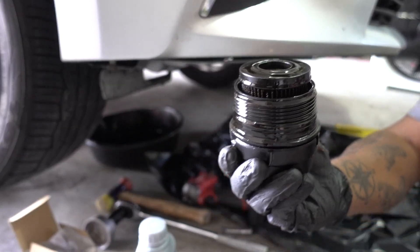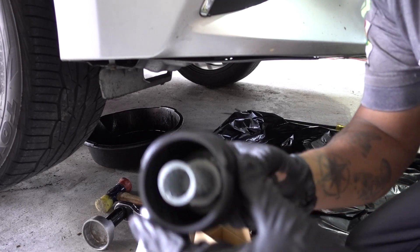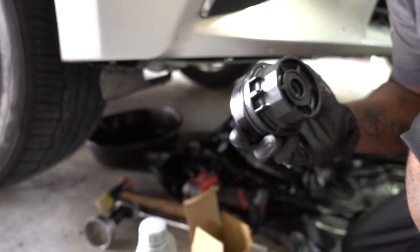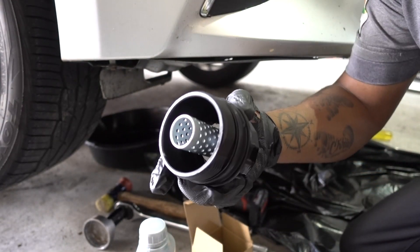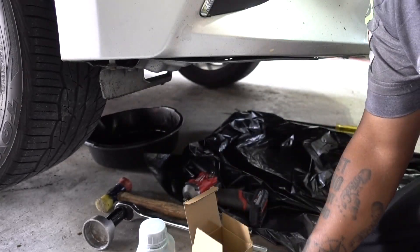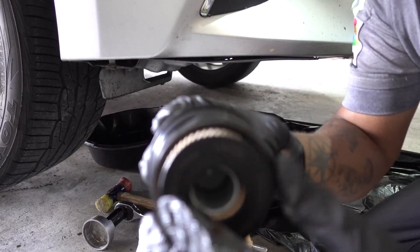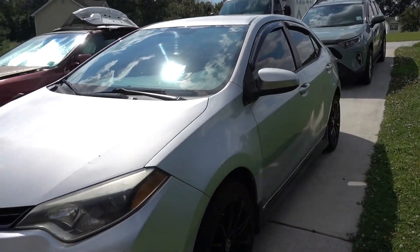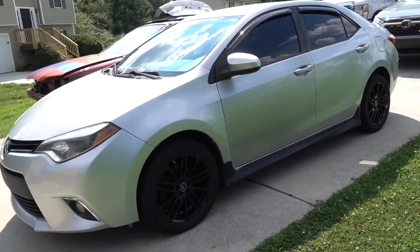That housing gave me a lot of trouble last time. I should have put the impact last time, but I didn't. We got it out. Now for the new housing — my tool has those little cutouts for the little lips or ears, whatever you want to call them, so you have more grip. That saved my day. This is a new one with a new O-ring. The customer got this one, so pretty much he's been running this type of filter, not Toyota filters. I'm just going to put that one. I'll leave it with that for this episode. That is the Corolla — it rides a lot better now. It's night and day. It was so bumpy and stiff at the same time. Now it's just like a regular Corolla.